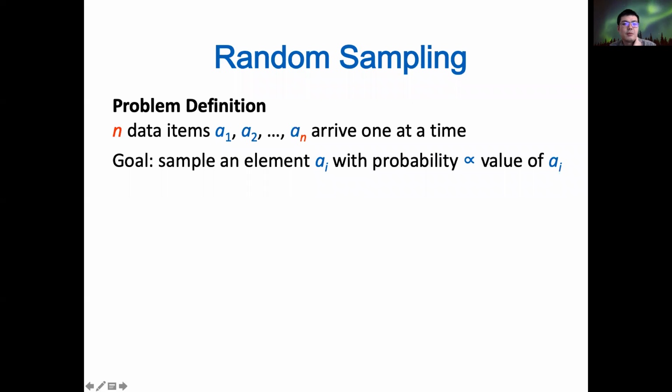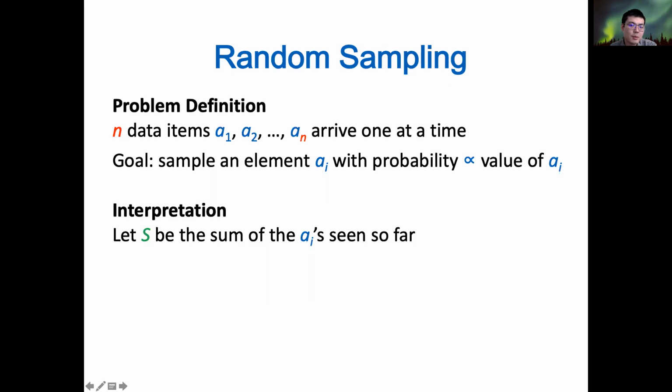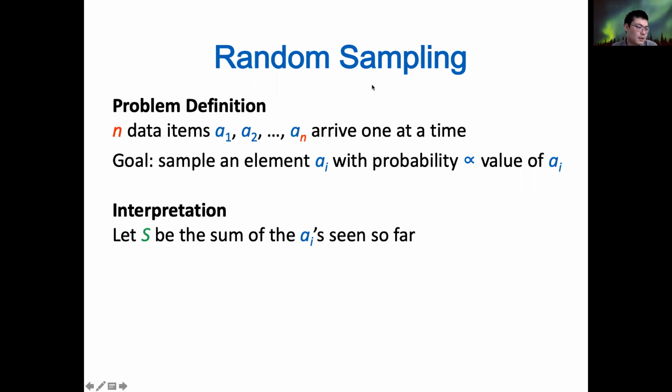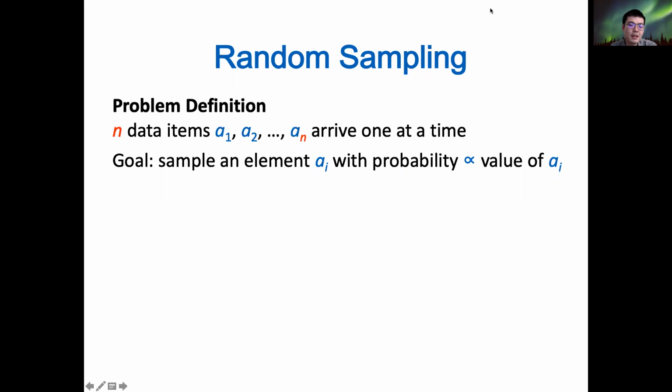Okay? So here we are saying that this is interesting, right? So we are not caring about what the item is. So here each item comes with a weight. Okay? So these a_i are not the actual item that we sample. Actual item we sample can be looked at as a value. This is like a key.